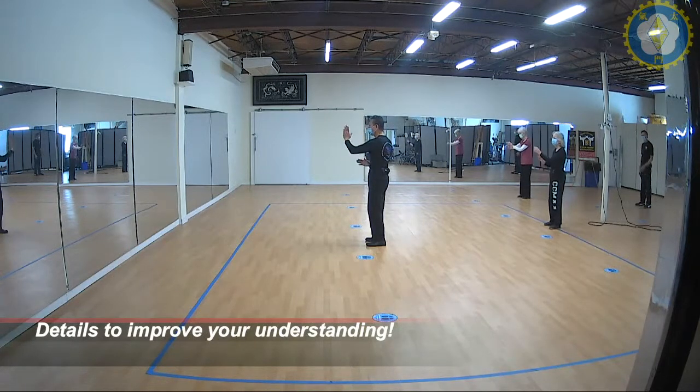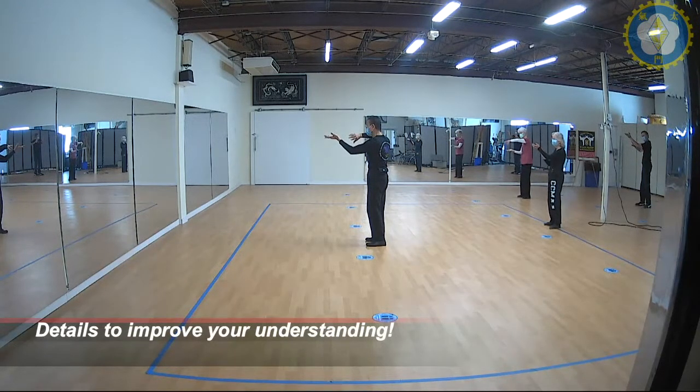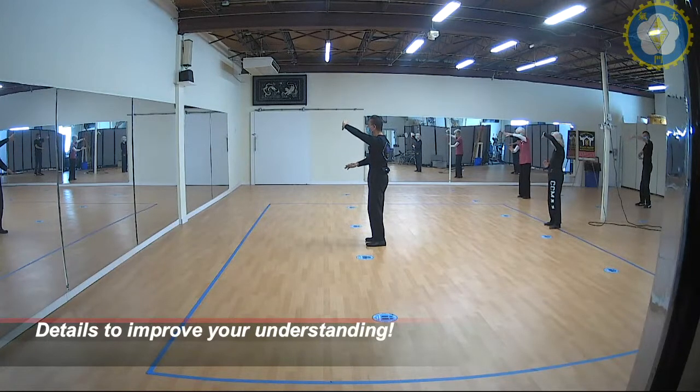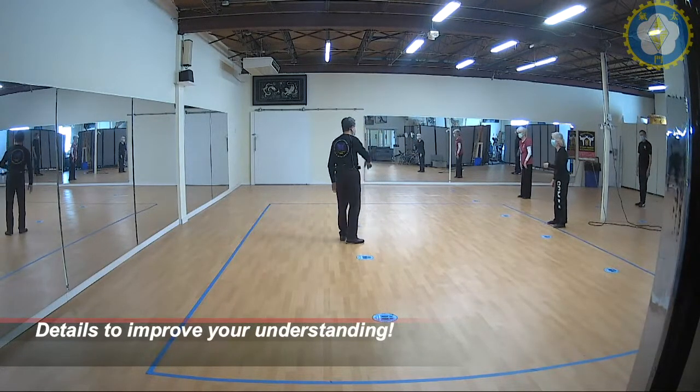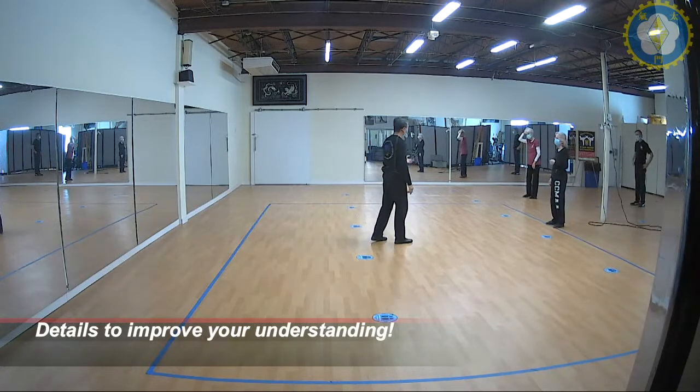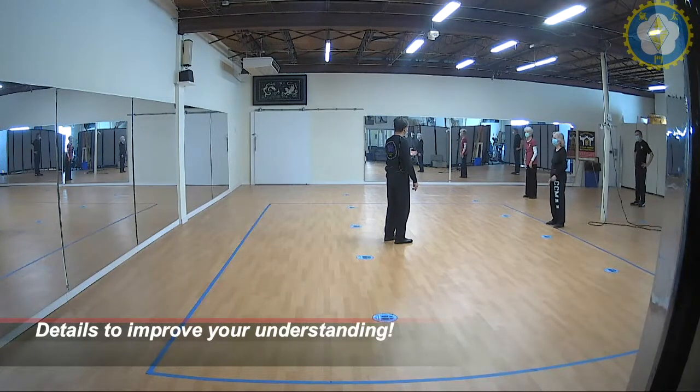So the hands are 1, 2, 3, 4, 1, 2, 3, 4, 5. 1, 2, 3, 4, 5. So that's the pattern of motion, right? All of this is circles and triangles and, palm in, palm out type things.